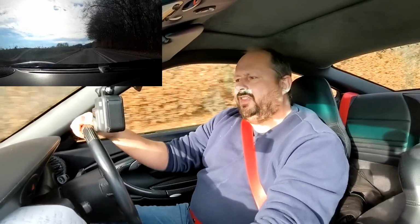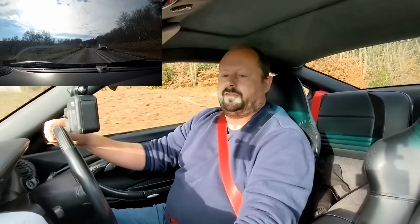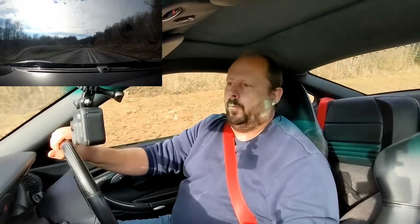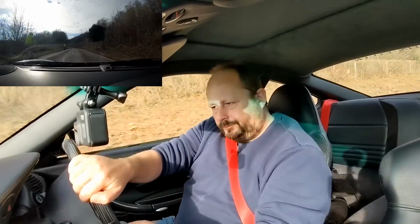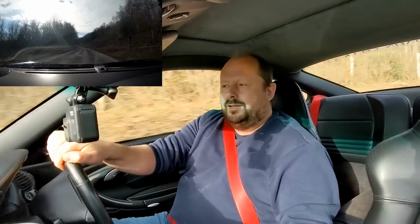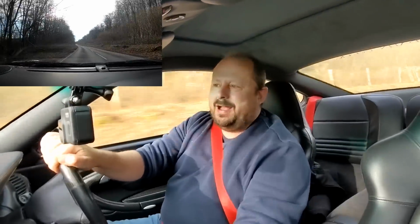Next thing I want to talk about is the exhaust. Now this car has the Porsche sports exhaust option on it, so it's on sports mode by default, and you can turn that off if you want to. The exhaust sounds absolutely lovely. When you first start the car up, it's got a nice growl to it, with a hint of Lord Melchett from Blackadder with that bar. It's just a lovely sound.